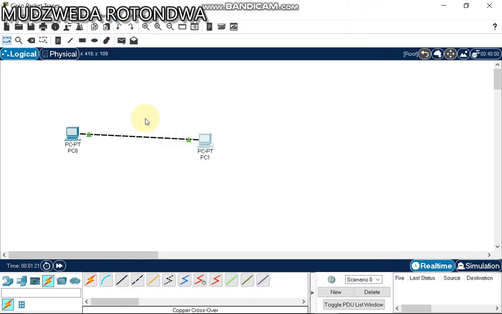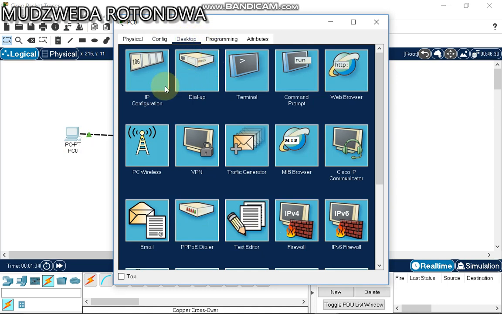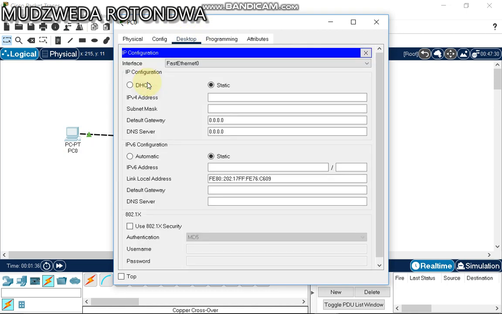All right, so then now you click on the computer and go to the IP addresses, and then we are to give the IP configurations of our computers. Then you come to desktop, and then you click IP configuration, then IPv4 address, and then let's just say I'm using 15.15.15.1. Okay, don't worry about subnet mask for now.